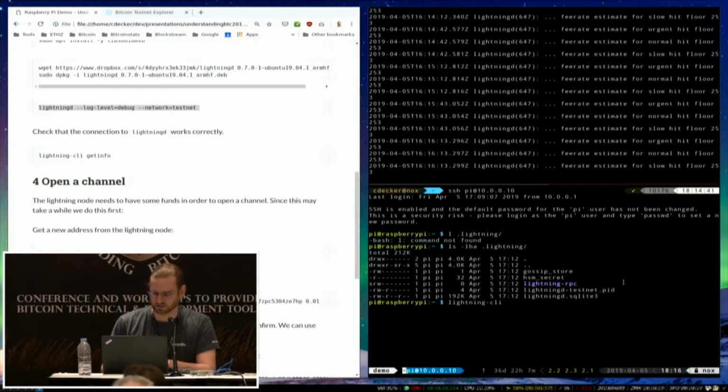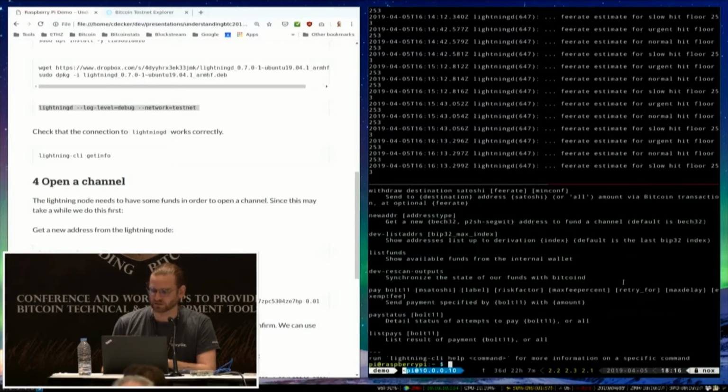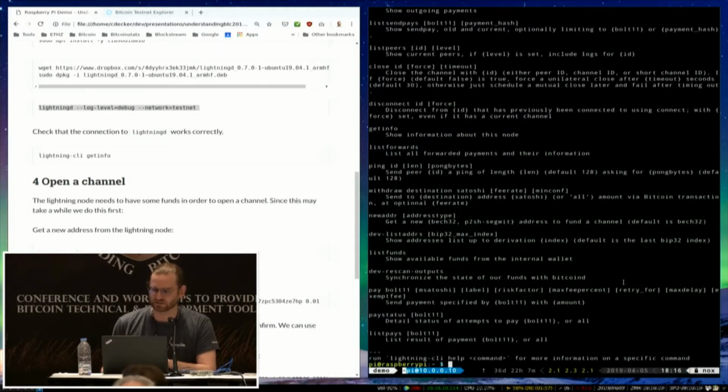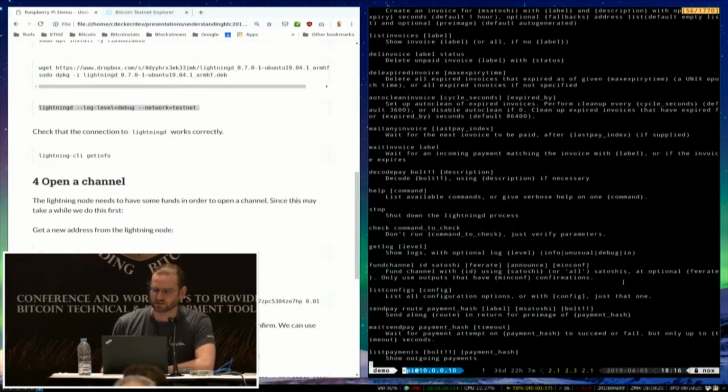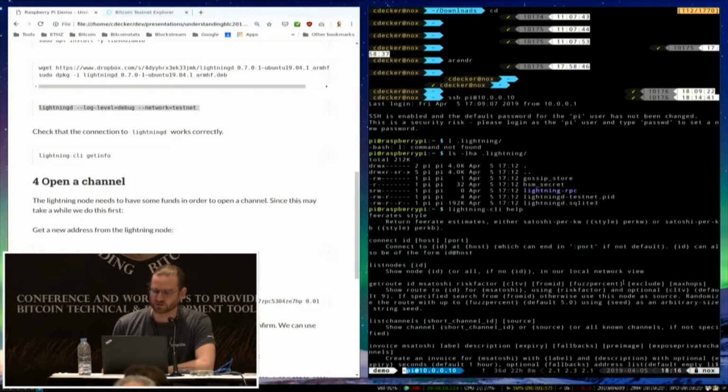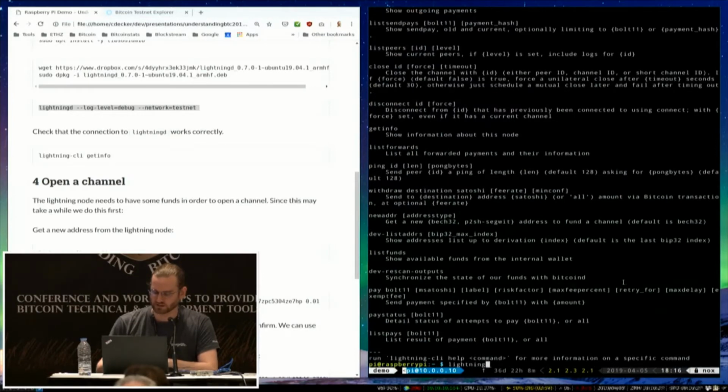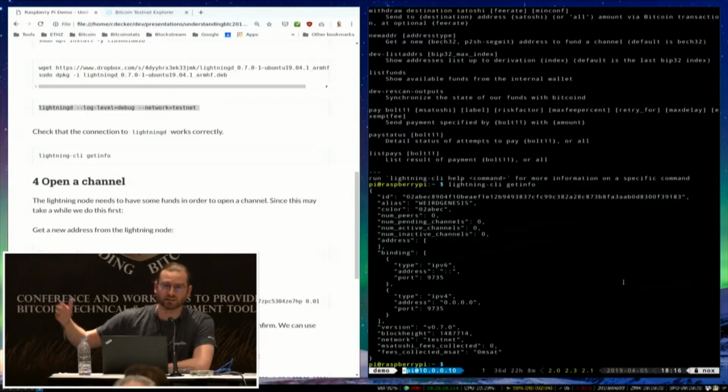So lightning-cli help will give you a lot of interesting things you can run on your node, and most importantly, let's just run lightning-cli getinfo, and it will tell you basically all of the information that you should know about your node.